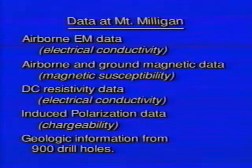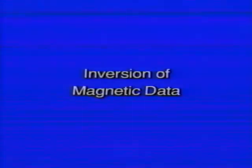Our goal is to use these data to provide information about the geologic structure, such as the location of faults and boundaries between the intrusive stock and host material and depth of overburden. Most importantly, we want to obtain quantitative information about the distribution of mineralization for the MBX deposit. Our inversions are carried out over a 1.2 kilometer by 1 kilometer area over top of the MBX deposit. We will invert the surface or airborne data from each geophysical survey and generate a three-dimensional distribution of the relevant physical property. Magnetic data are the first set of data to be inverted.